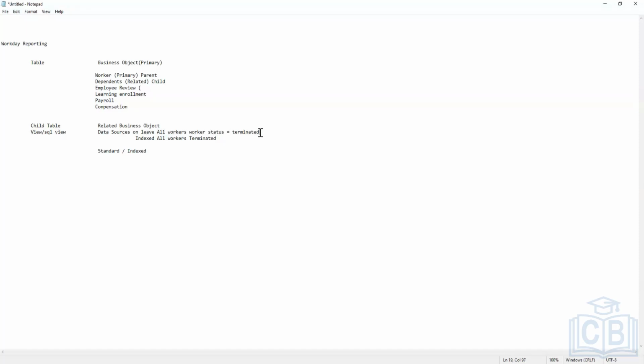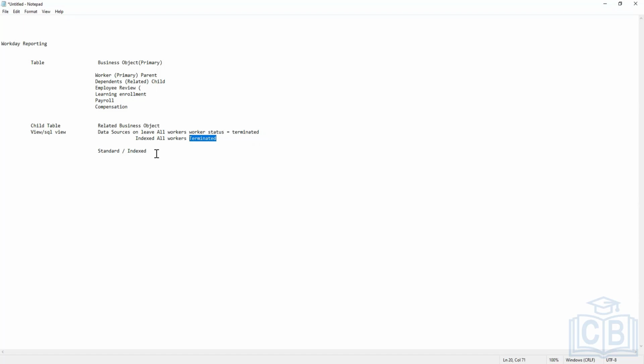Okay, so it is taking a little time, but with an indexed data source it is performing only a single step, because you have an option to filter the data at source level, and in that source filter you have given terminated. The moment you run that report, it will go straight to the business object and pull the terminated employees. Indexed data source provides built-in prompts, filters huge amounts of data, optimizes your data, and the performance of indexed data sources is better than standard data source.